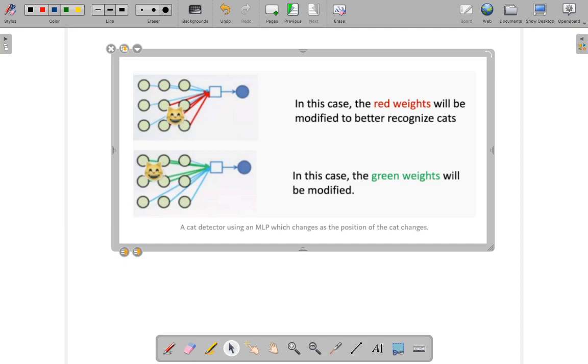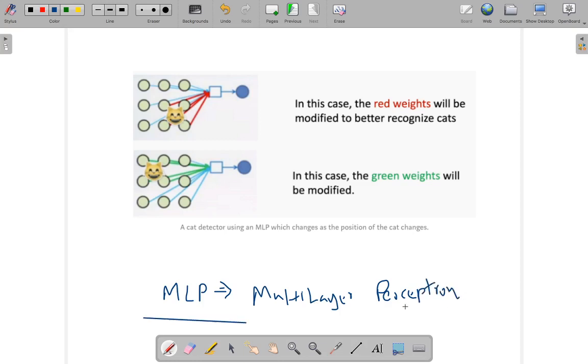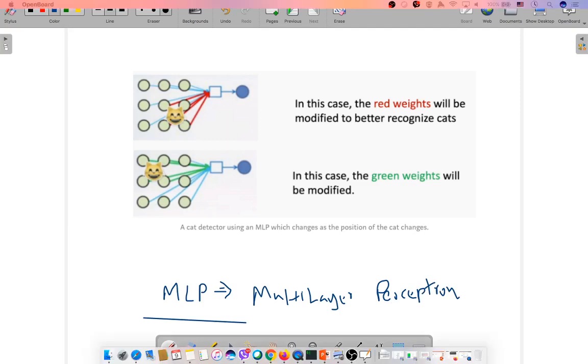Right? So normal MLPs, or multi-layer perceptrons, for people who have not learned it. You know what perceptrons are? We have learned it, perceptrons in neural networks. So this would not be the ideal solution. So if I get a quick multi-layer perceptron image, I think we have seen these things.